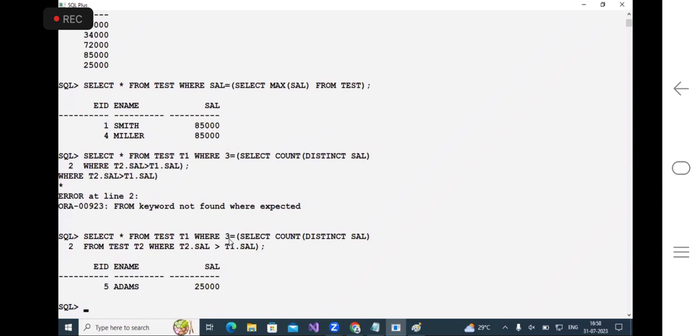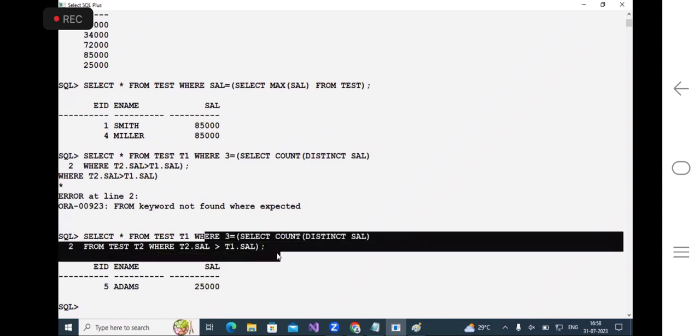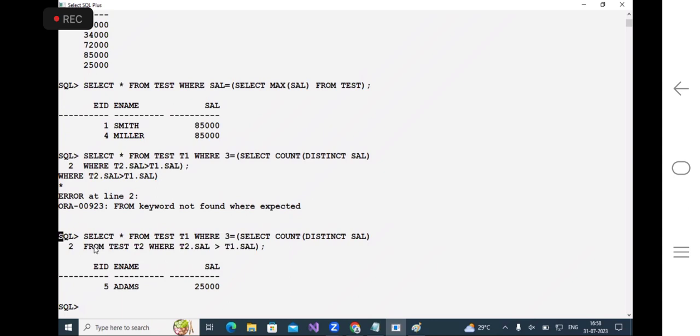But here the same requirement if you want to write into non-correlated, then how many queries? 5 queries because fourth highest means n plus 1. N plus 1 means 5 times there you want to write. But here we are writing only 1 time. So this is advantage of correlated when we have a problem in a non-correlated. Okay? Otherwise, don't touch this one.